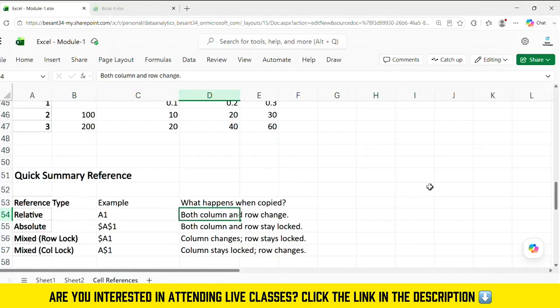So relative, both my column and row can change.